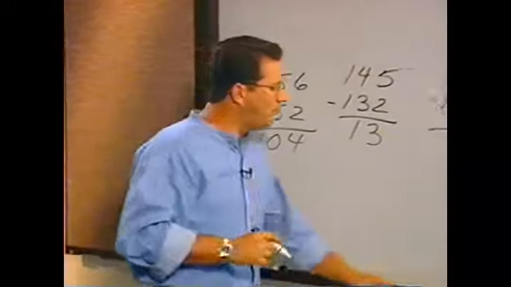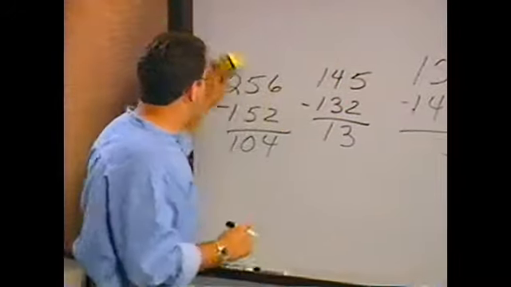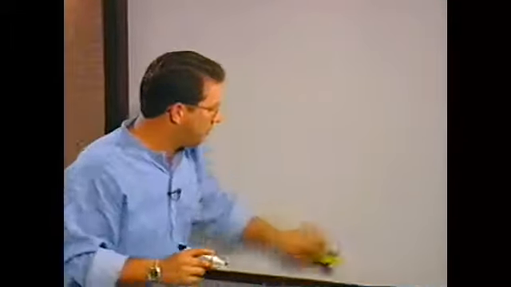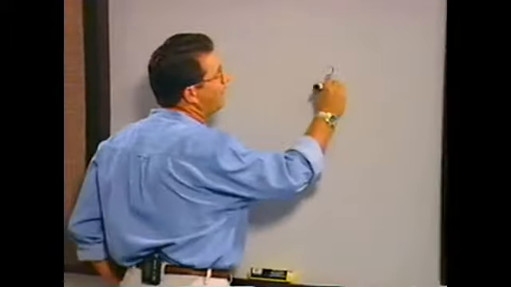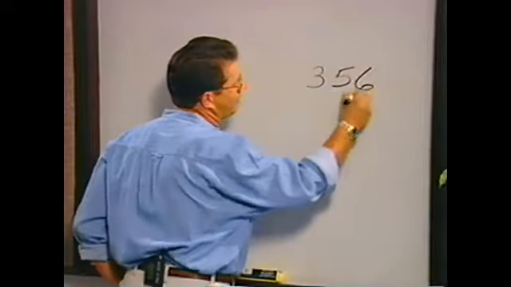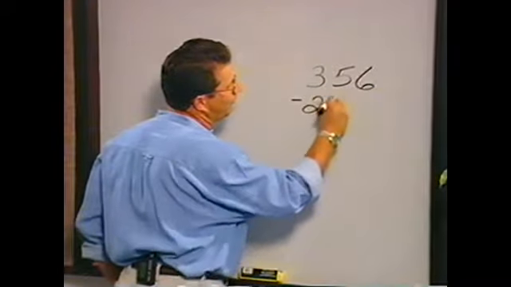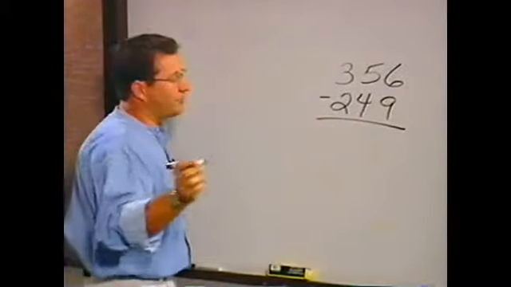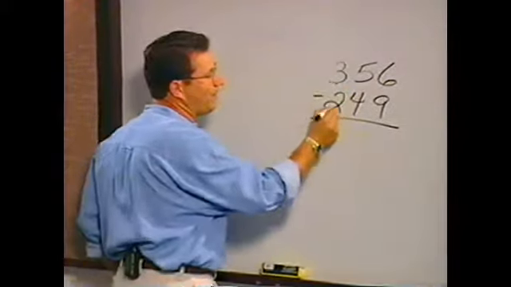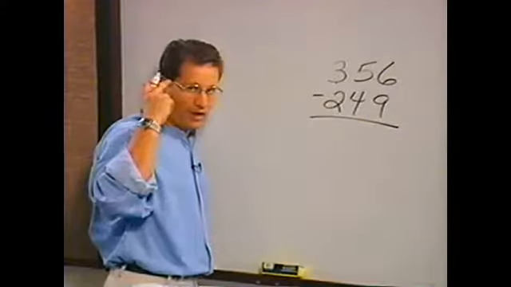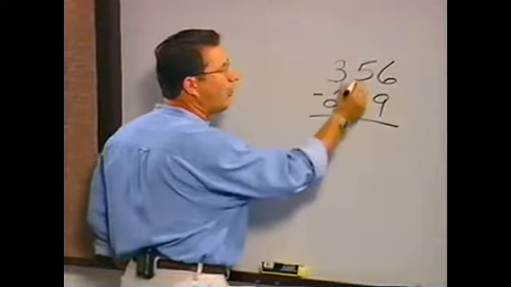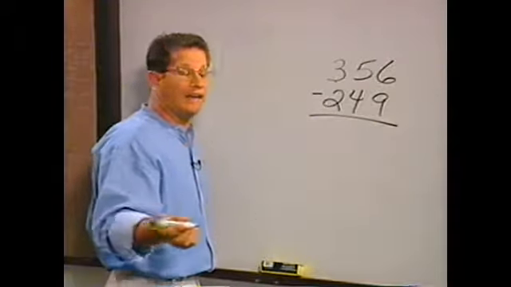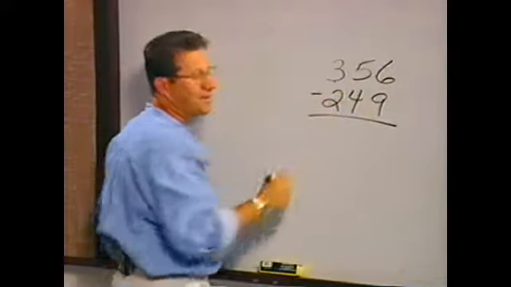Now, let me try one more with you that's going to bring you a little bit of borrowing, but I want you to go through it slow because we're going to do a bunch of it. Let's do a 356 minus 249. Now, let's start on the left. What's 300 minus 200? We have 100 going. That's our base number. What's 50 minus 40? You should get 10. So now we've got 110 so far.